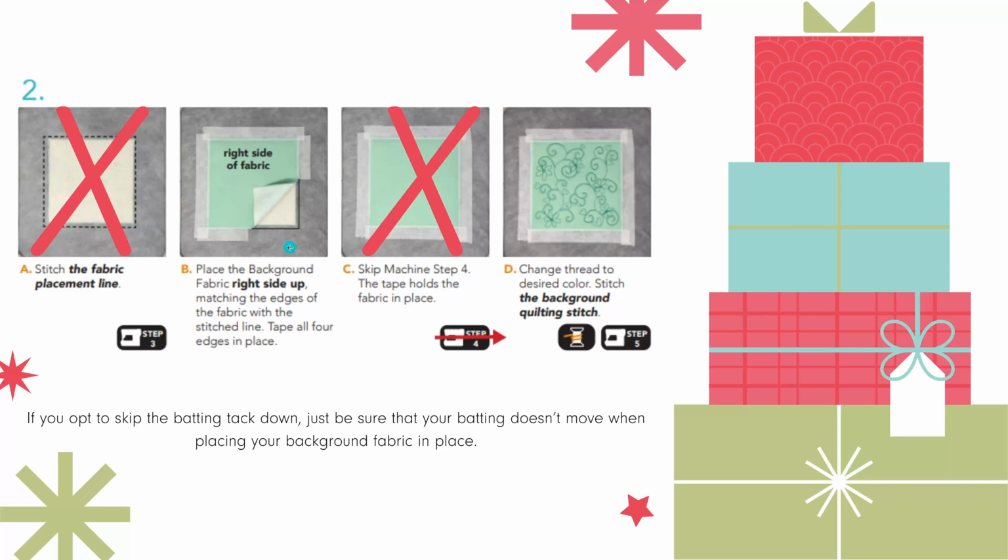We're going to place the background fabric right side up, matching the edge of the fabric with the stitched line. We're going to tape all 4 sides. And since we're taping it down, we don't need to stitch the tack down. And then we're going to quilt the background stitch, or quilt the quilting stitch. And if you've opted to skip the batting tack down, make sure that your batting doesn't move when we place our batting in and our backing on top of it.